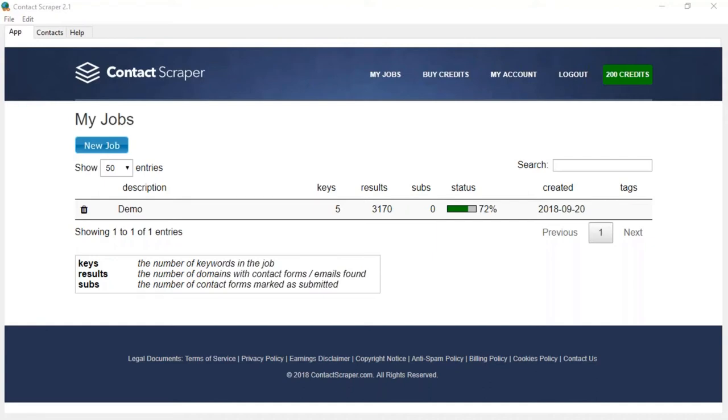It has been our experience that getting a link from a website that is at least somewhat related — in the same general market, doesn't have to be exact — those links are worth at least ten times more in Google's eyes than a link from a site with no relevance to the keywords you're trying to rank for. That makes Contact Scraper huge, because you're only getting in touch with websites in the same general category as yours.